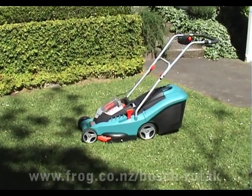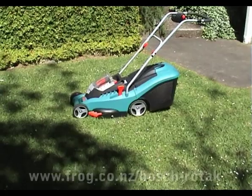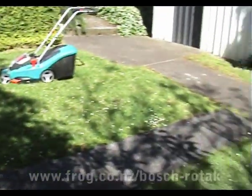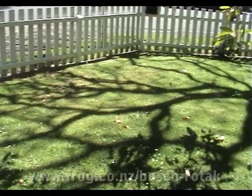This is our new Bosch electric lawnmower we've just recently purchased. We're very impressed with this little lawnmower. I'm just going to show you the size of the lawn area that it can mow in one complete charge. We have this area out the front here under the trees.